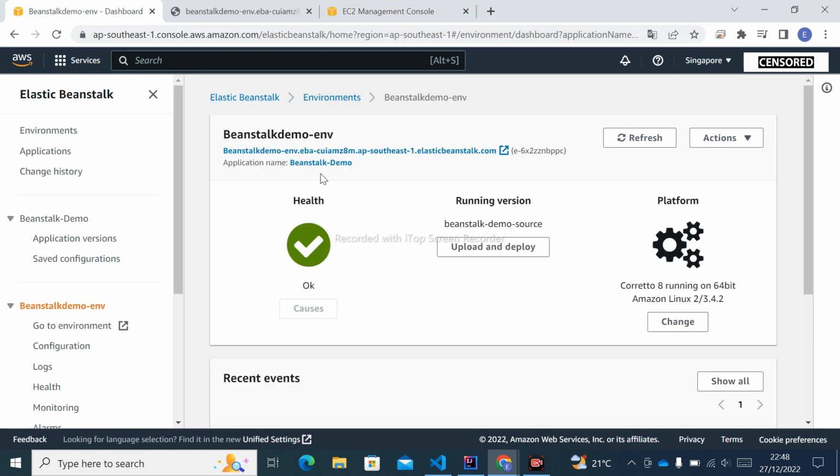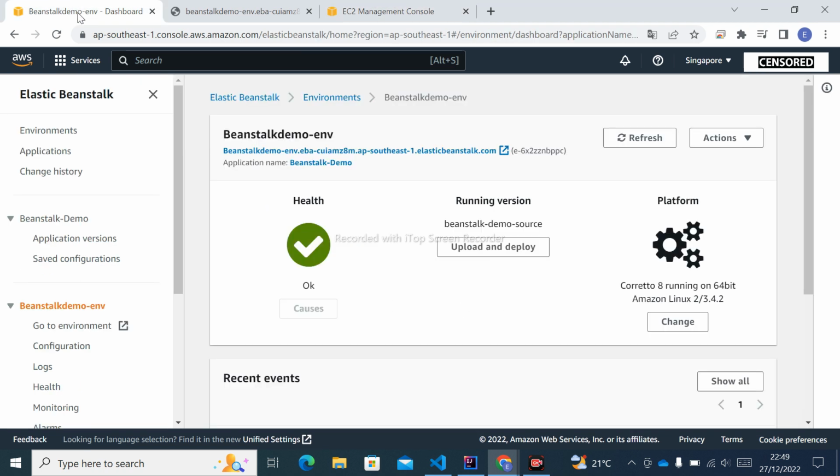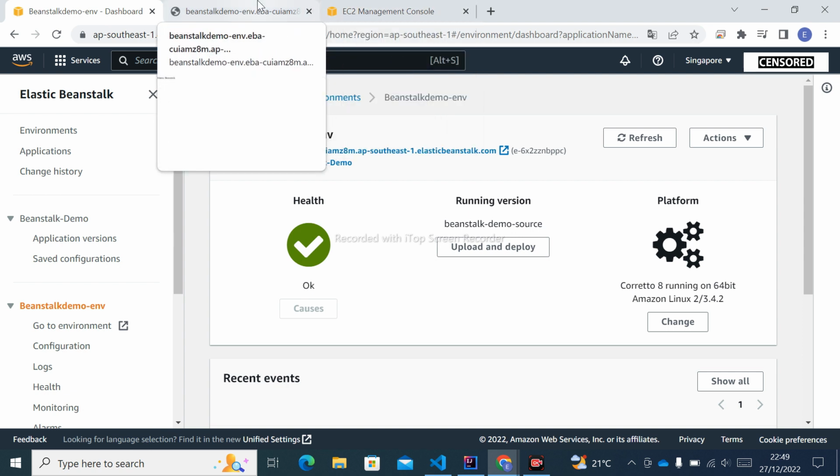It's the same as the name of our Beanstalk environment, Beanstalk demo-env. So this is the right load balancer of the Elastic Beanstalk environment that we created before.